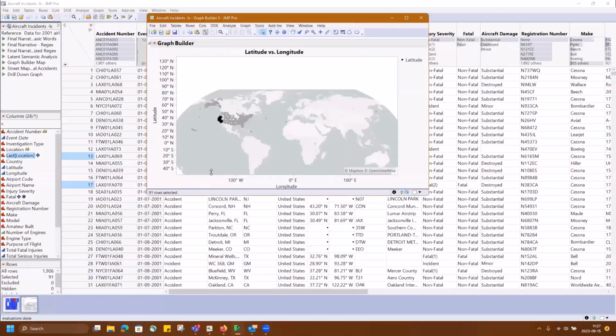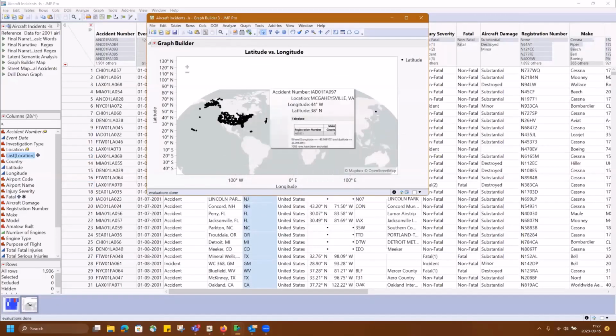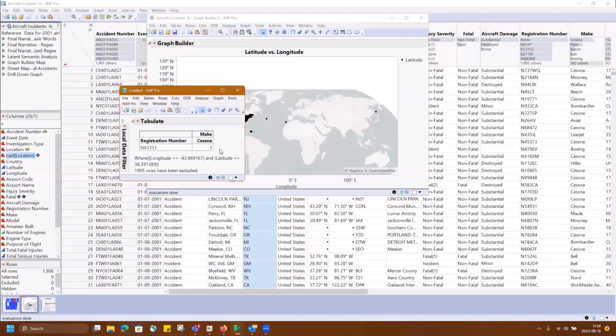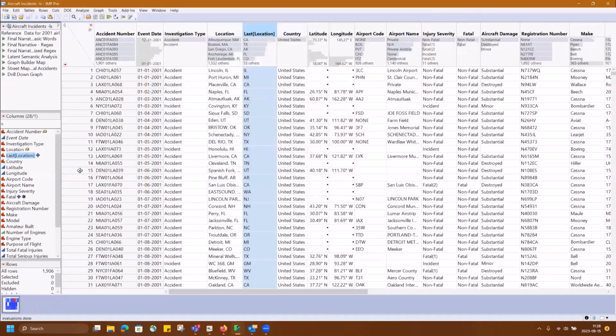Then once I went to my map one right here, I just went to hover label and pasted that tabulate data. So now if I highlight over something right here, it has that tabulate data for that specific point. The tabulate data is going to look like everything when I first started out because it's listing all the data points. But I knew that when I was making my drill down graph, I was going to use this at the very final point, and when I used it at the very final point, it was only going to bring it down to one data point. So that is basically hover labels in a nutshell, or I guess in a Russian nesting doll shell.